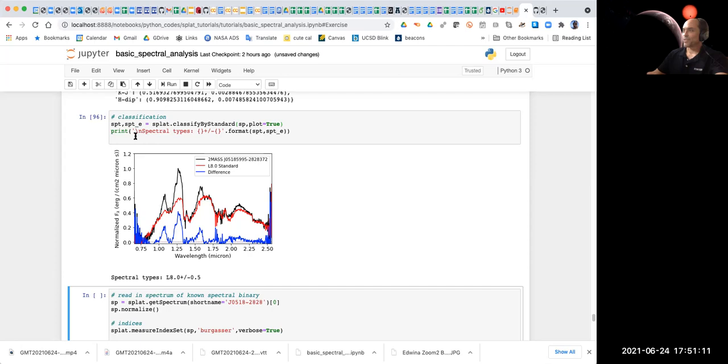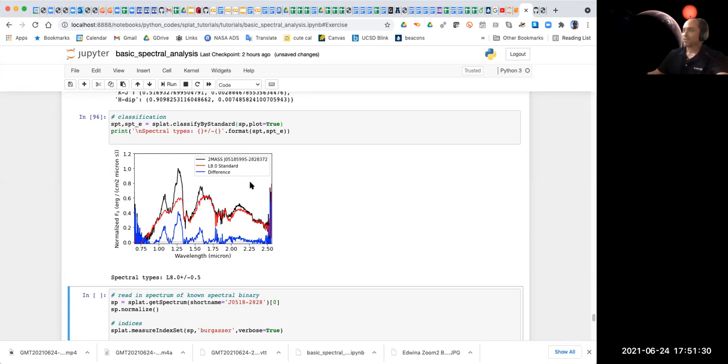This is a string that starts with a return character, so it starts a new line. And then there are these curly braces that match to individual parameters that I put here in the format statement. So if you're looking for ways to automatically report things that have variables in them, this is a good way to do it.